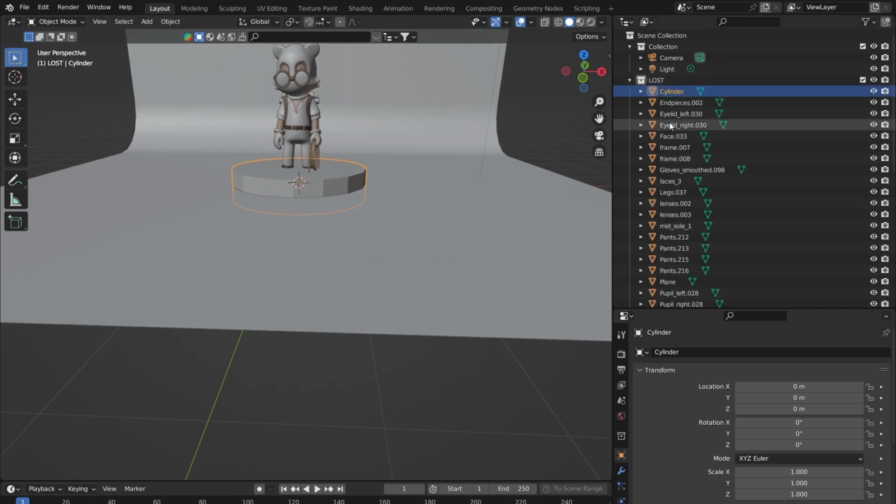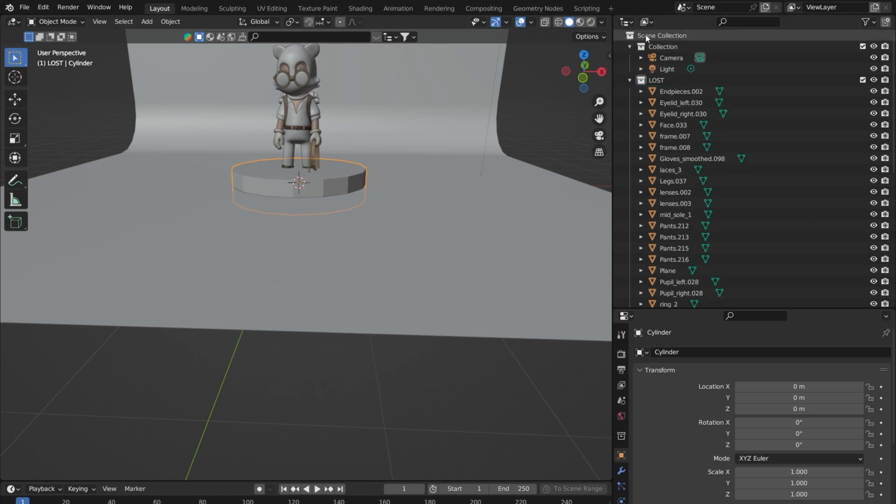And I'll go up into my outliner. I'll just organize a few things. At the moment, because I had my collection for my character selected, when I added that mesh in, it's gone into that collection. So sometimes it's quite easy to lose things that you create inside of a collection. So I've got my cylinder here. It's unnamed, unlike the rest of the stuff from the downloadable file from AKCB's hub. But I'll just drag my cylinder into the main top level scene collection.